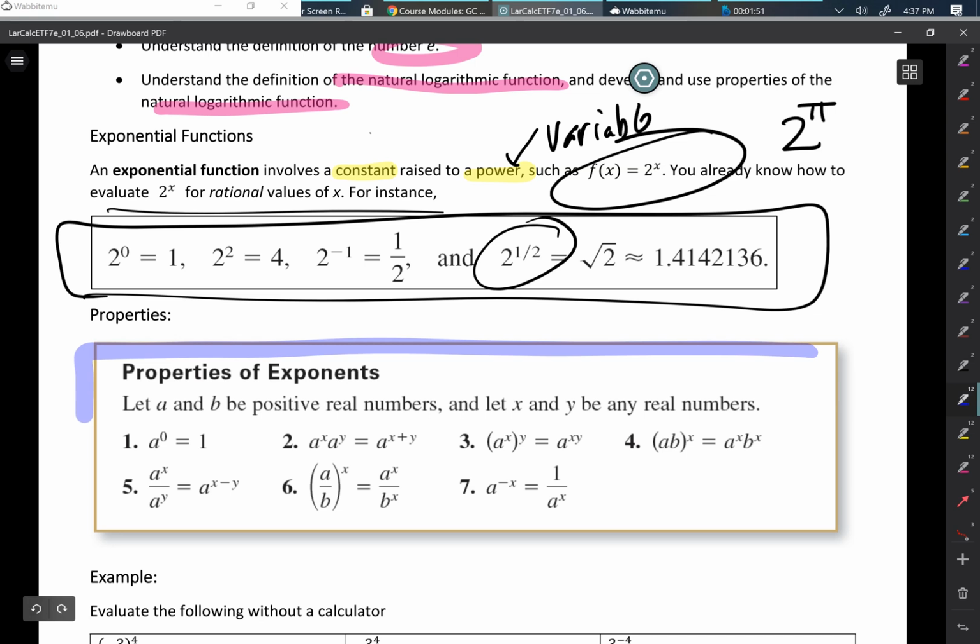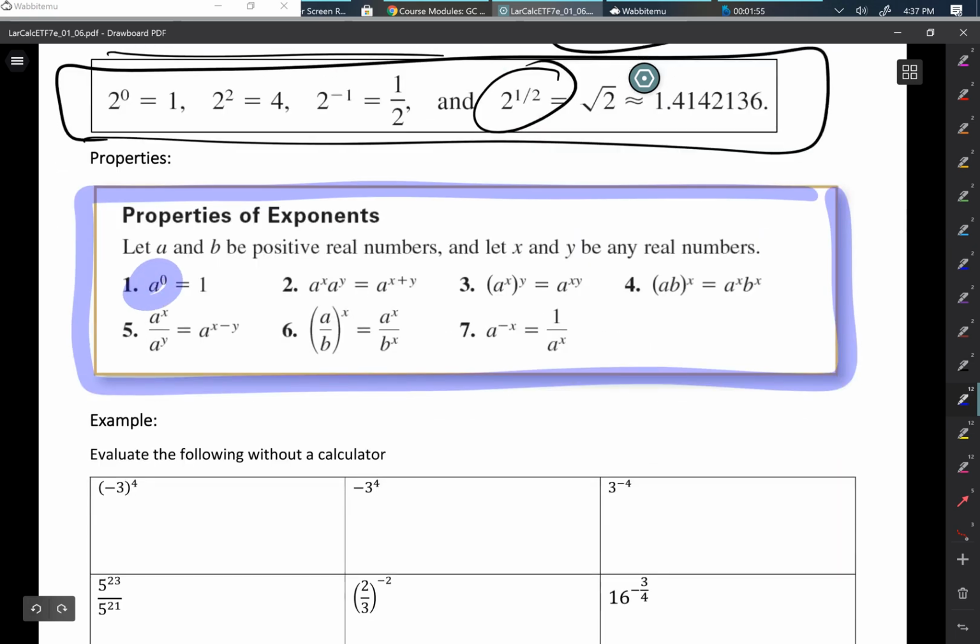There are some basic properties of exponents that we run across all the time in math, but in calculus too. Right? One of those properties being, what does a zero exponent mean? Well, the base a raised to the zero exponent is always equal to 1, no matter what the base is, as long as it is a positive real number. A to the 0 is 1. Right? If you have the same base and you're multiplying two terms together, you add the exponents. If you have stacked exponents like that, you multiply the exponents together.